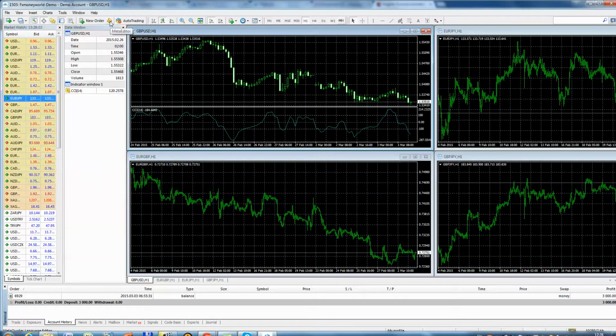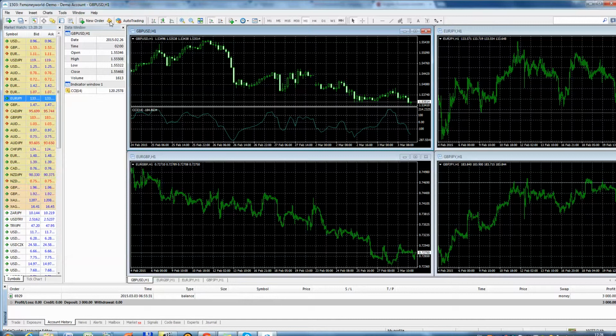Another thing is called MetaEditor. MetaEditor is usually used by programmers. Really, because when you enter this editor, you can edit some advisors. You can create an advisor in order to use it during your trading.